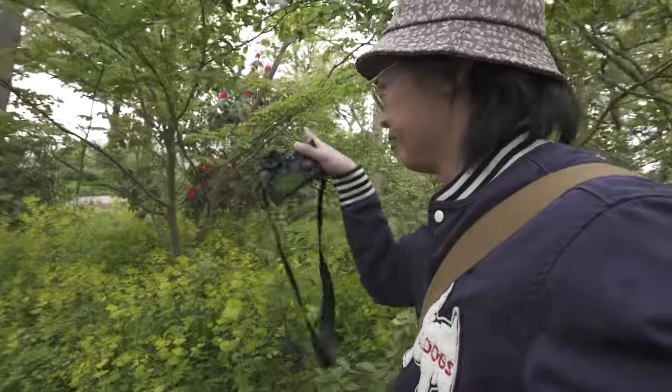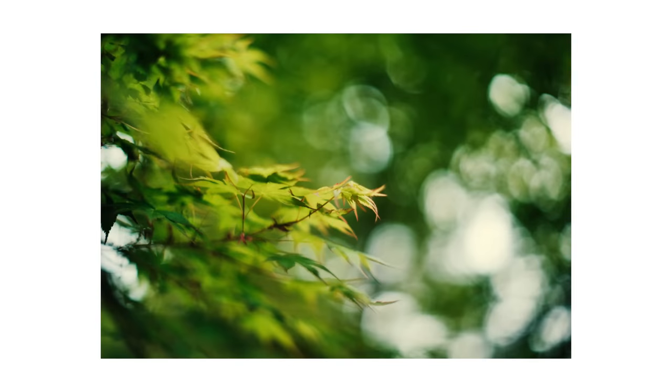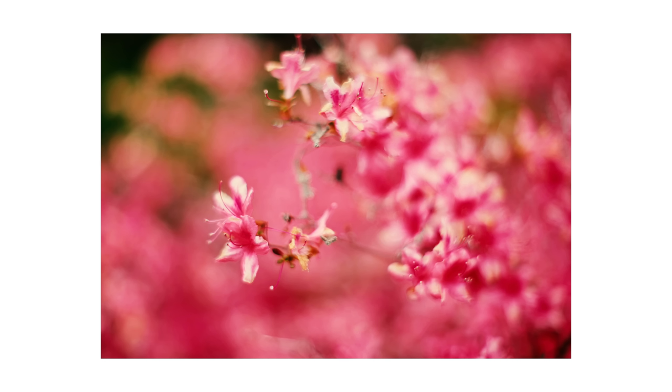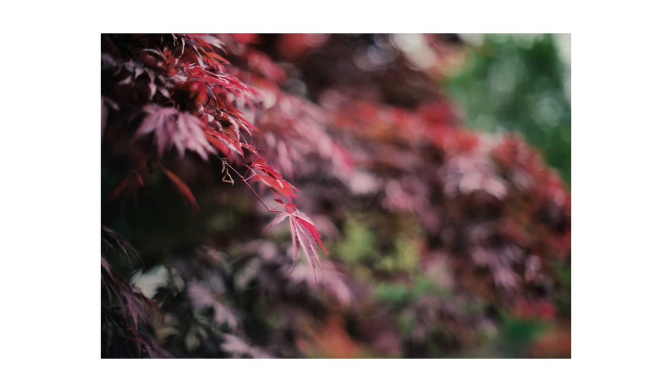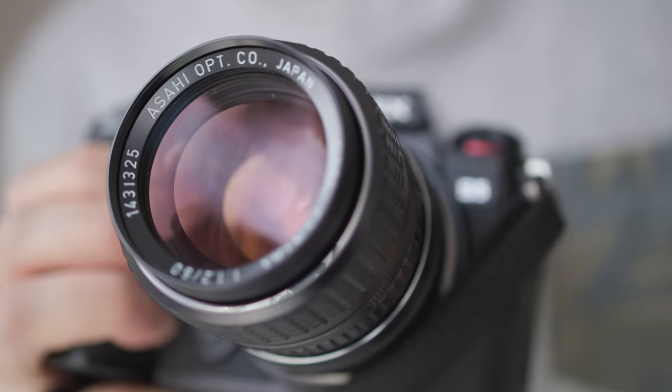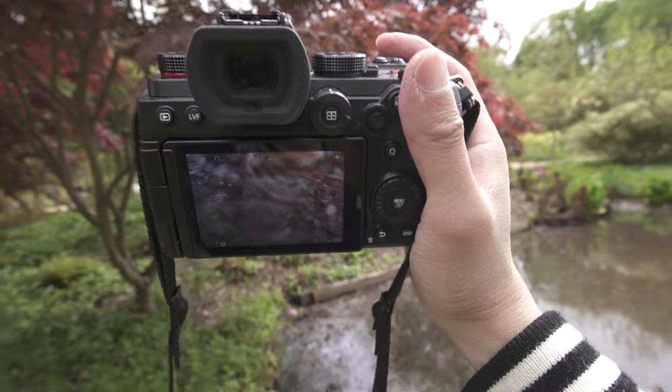That looks nice. That's pretty. Colourful. Green. But I guess that doesn't matter because this isn't a channel about plants — this is all about cameras and lenses, and I know how to appreciate this magnificent beast from Pentax. I may not know my asters from whatever this is, but I know what ace bokeh is, and this is fantastic, mostly. Bokeh is mostly luscious. Sometimes it's not completely perfect. It's no Noctilux, but this is a fraction of the cost of a Noctilux. In fact, this is cheaper than a Noctilux lens hood — and lens hoods don't produce any bokeh at all.